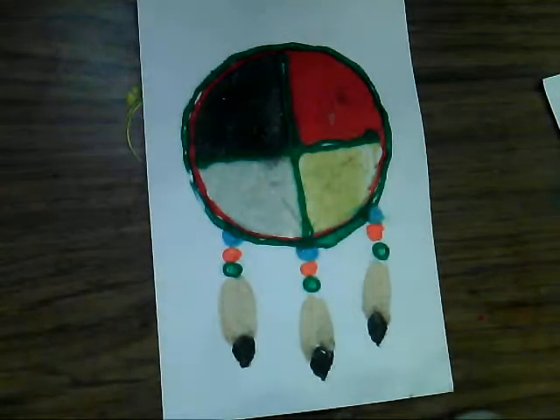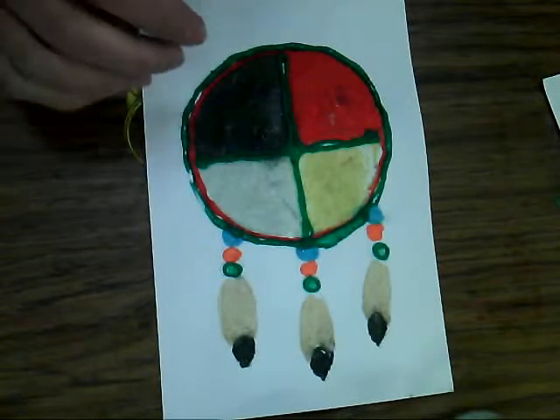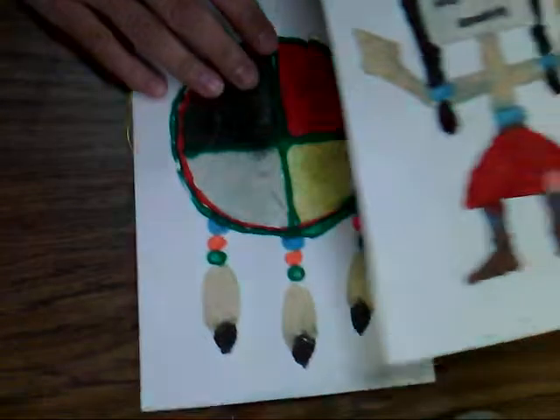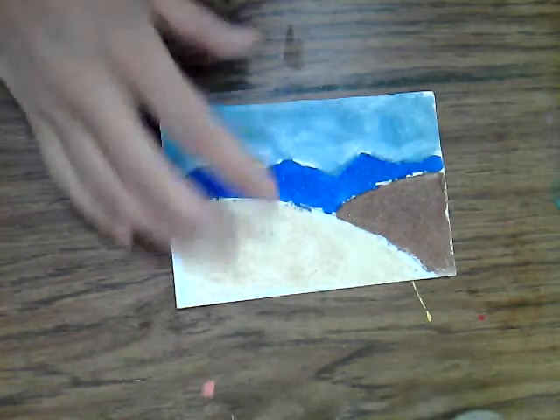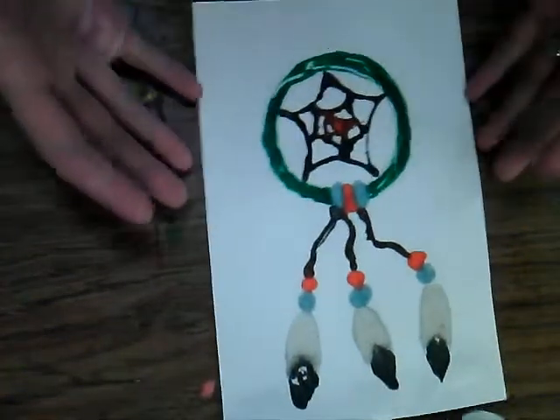Hello! We are studying Native American culture and the way art reflects that culture this week in the art room. Today I'm going to be showing you a nice little low-stress, low-mess way to create some cute little sand paintings like this. This is geared for kind of beginner level, early elementary age.